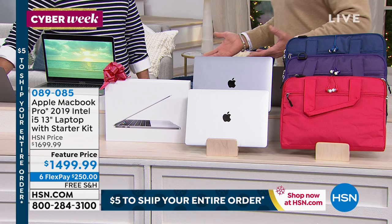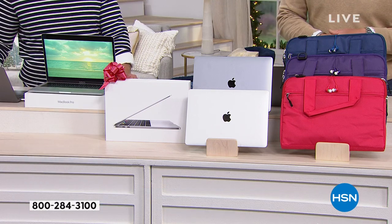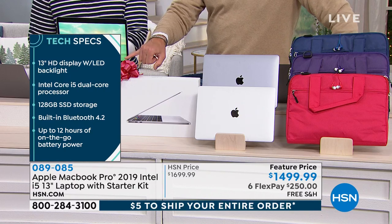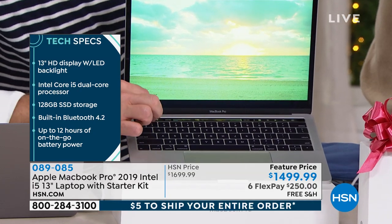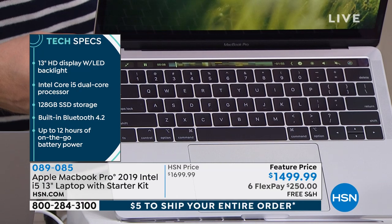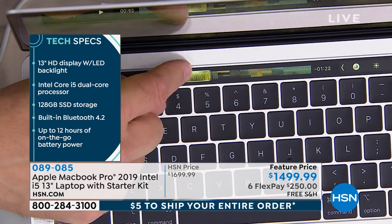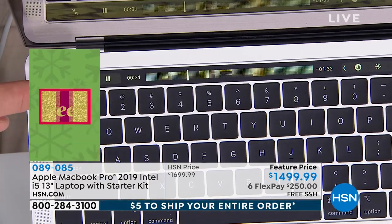When you have Intel, you're already ahead of the game. This has a quad-core processor — Intel does dual core for some, but a quad core inside is going to make this thing super fast and super powered up. You have the HD Retina display, which nobody has really been able to replicate. And to have that touch bar across the top — there's actually a digital screen there that allows you to access a lot of other features. It changes depending on what you're doing — if you're in your photo library, it'll put up little thumbnails. That is standard in the MacBook Pro.